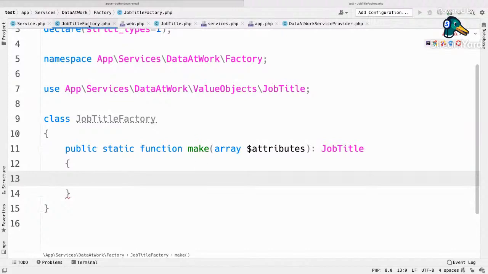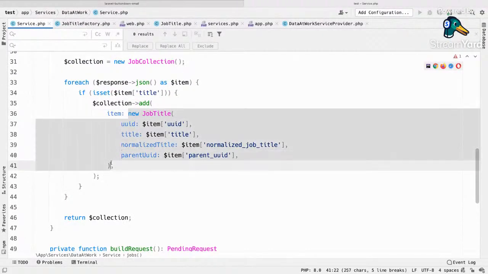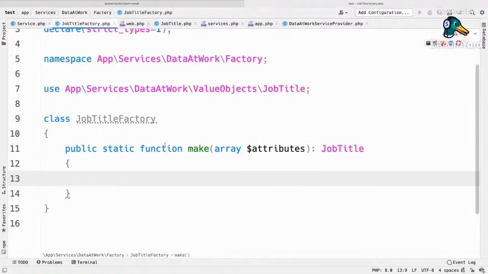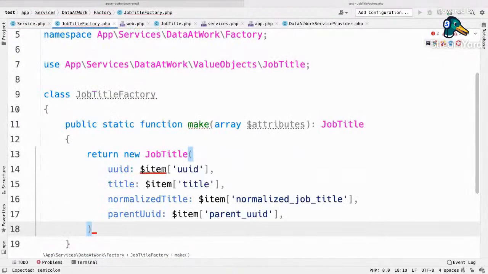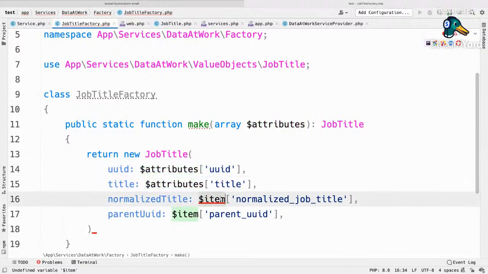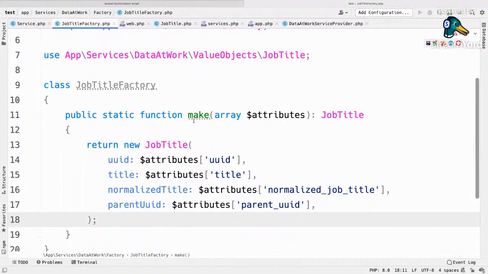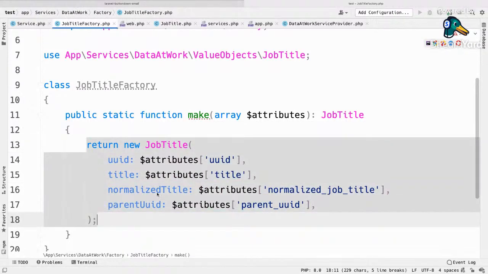So for this, it will basically just do this in effect. Just a very simple make function, which will just take the attributes and return them.